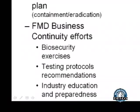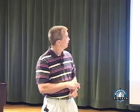We push that front nationally, and we push it nationally because we know we trade nationally and internationally. Our milk moves in at least a 7-state dairy creamery network, and our swine move all over the world, and so do our poultry. So we're heavily tied into this, as well as our tourism, which is tied to people being able to move freely and feel like North Carolina is a great place to come. So the number 1 and 2 industries, ag and tourism, are tied to the ability to move people freely. So you know we're being hard after it. And it includes the exercises that we've done, testing protocols, and even getting out and educating producers down to every one of you to where we know what we're doing, okay, and where we need to go.